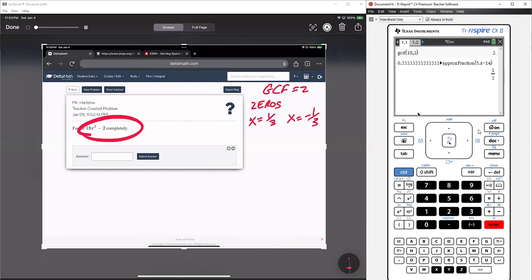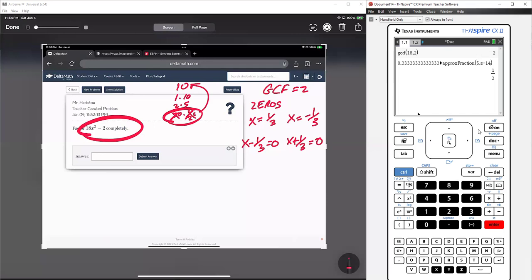Once you've found the zeros, you're going to make the equations equal to 0 by doing the opposite. So we're going to have x minus 1/3 equals 0. That's one equation. And then x plus 1/3 equals 0. Now, you can't have fractions when you are looking for factors. For instance, if I asked what are the factors of 10, you would say 1 times 10, 2 times 5, but you wouldn't say 20 times 1/2. Even though these two multiplied together give you 10, this is not a factor. Same thing here. When we're looking at factors for polynomials, we don't want fractions.